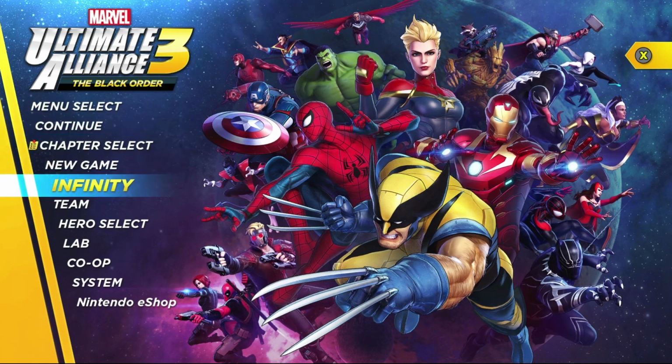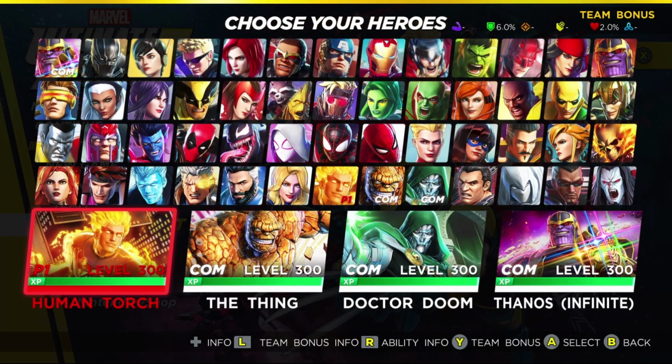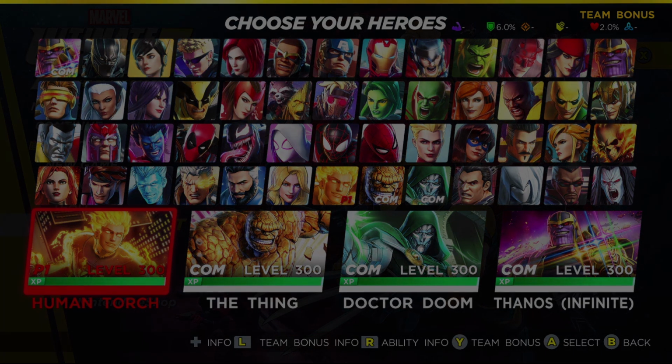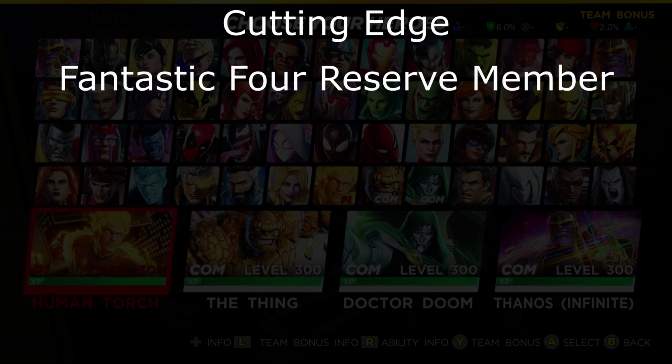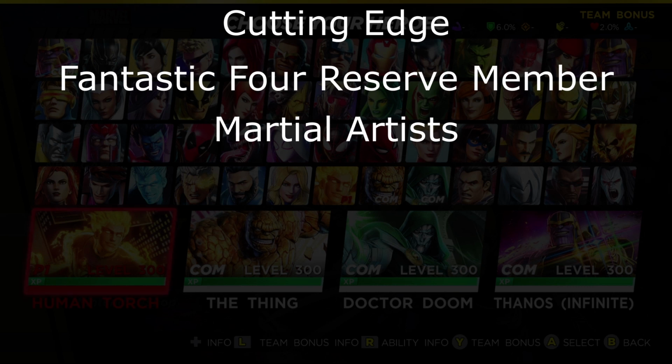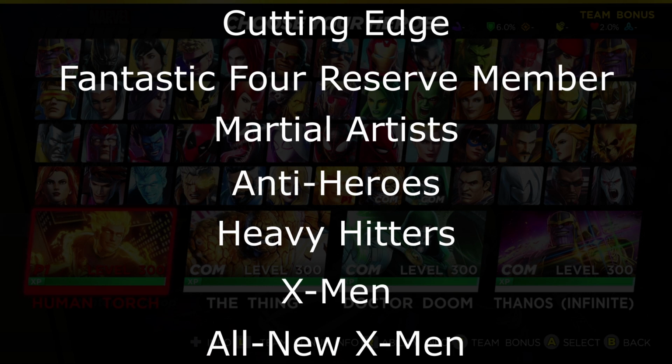So if we come down here to our hero selection, you'll see the wide array of characters that we have to pick from. And this is not the optimal team. This is just where things were at from me going through and testing and looking. But there are a fair number of synergies in this game, and they're spread across the 6 different categories. Today, we will be focusing on the strength category specifically. And there are 7 different strength synergies that you can find among any member of the cast. There's the Cutting Edge Synergy, the Fantastic Four Reserve Member Synergy, the Martial Artists Synergy, the Anti-Heroes Synergy, the Heavy Hitters Synergy, the X-Men Synergy, and the All-New X-Men Synergy.